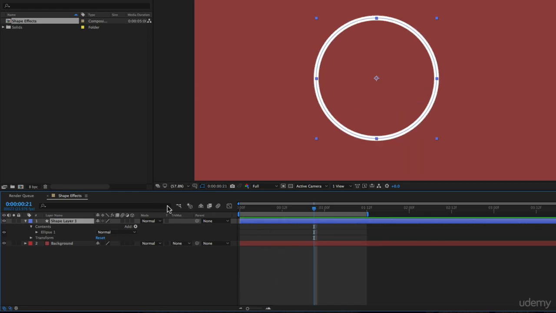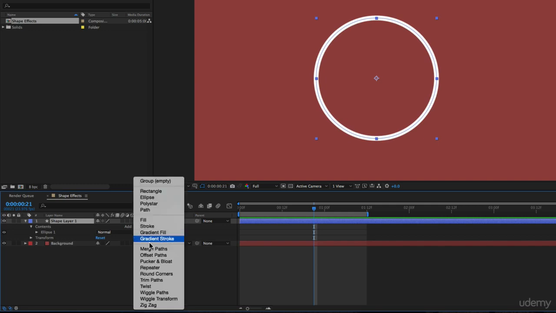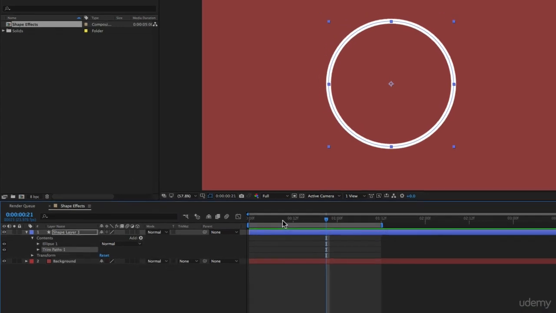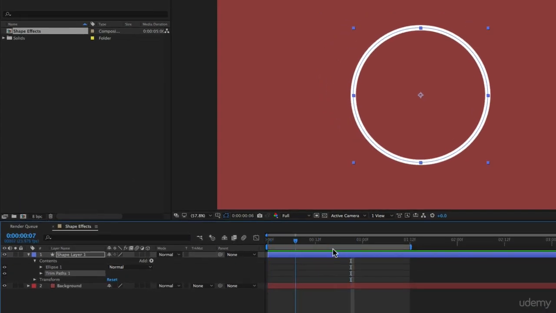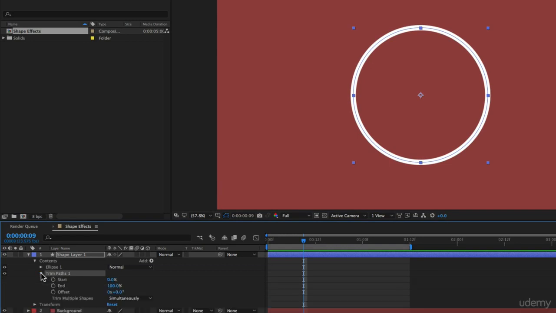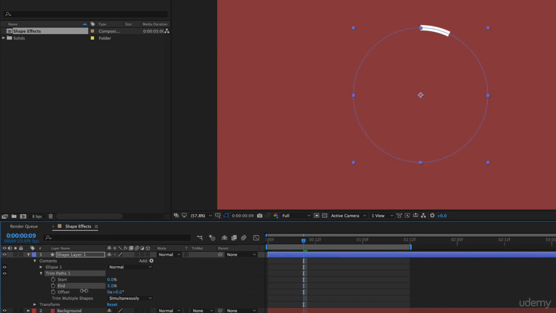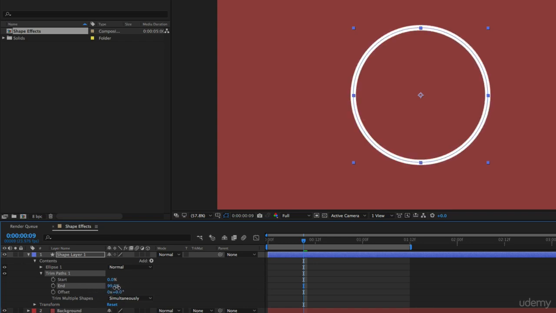One that I love that I'm going to use a lot in this course and for a lot of my projects is trim paths. So go ahead and click add trim paths. Now, nothing happens when you do that, but what you'll notice is that when you drop down trim paths, you have the start and end percentage. Click the end percentage and just drag, and you can see that we have this circle growing on with the percentage. This is how you can come up with some really intricate animations.